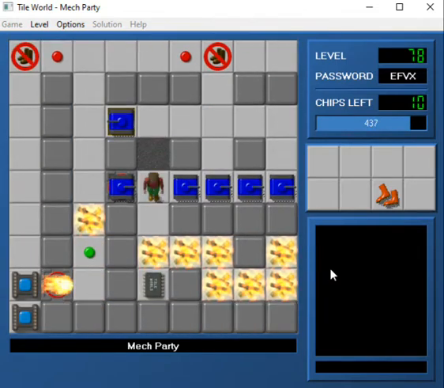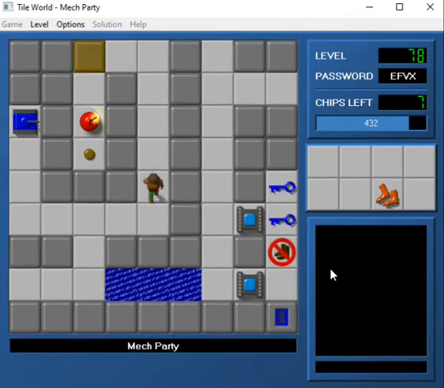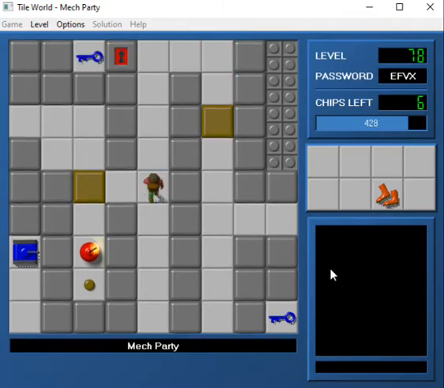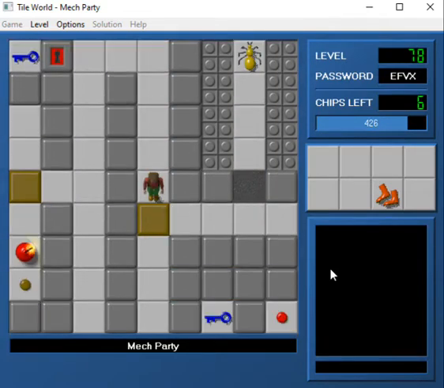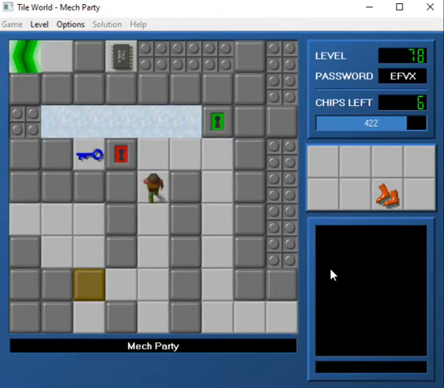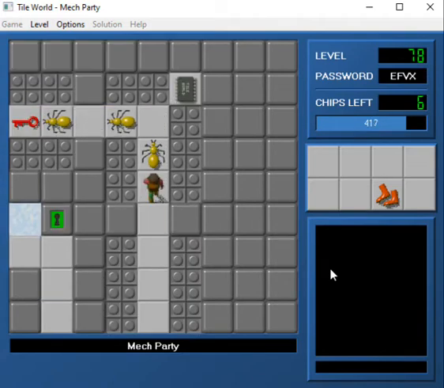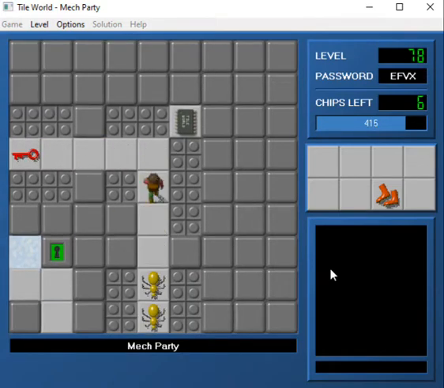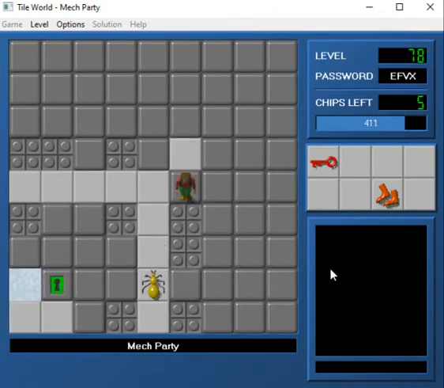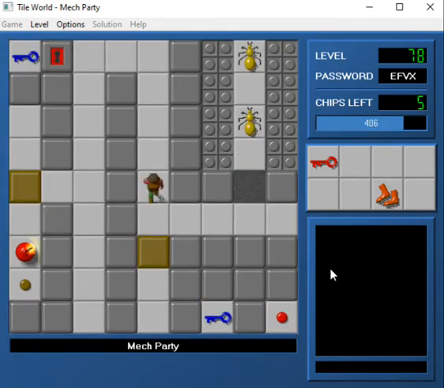Okay. That helped a little bit with saving the chip there. Okay. So now I can go up here. I don't see any harm in doing this for now. Okay, what's up there? A red key. Okay, so I had to go. Oh, man, this is gonna suck, isn't it? Okay, it's not bad.